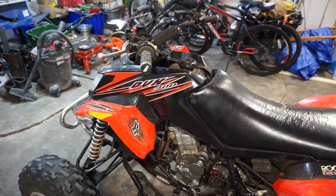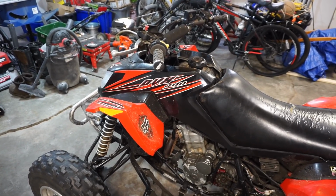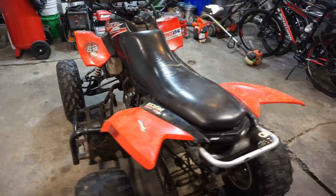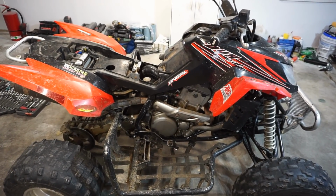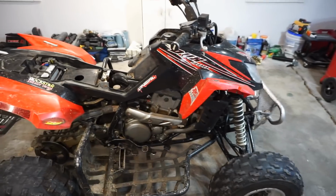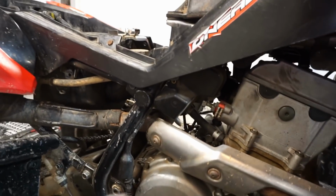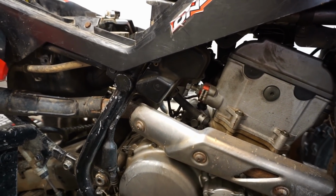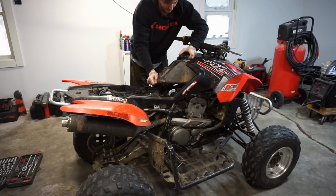So first things first, let's tear it down and check compression, see what that's at, and then probably fix the one-way bearing and go from there. From what I could tell on this quad, it looks like it's pretty much bone stock, at least the engine is. I don't think there's any modifications to the engine. I believe the cam's stock, everything's stock. The only thing I can see is the manual tensioner that's on it. I don't know if that was causing problems or what, but I guess we'll figure it out.